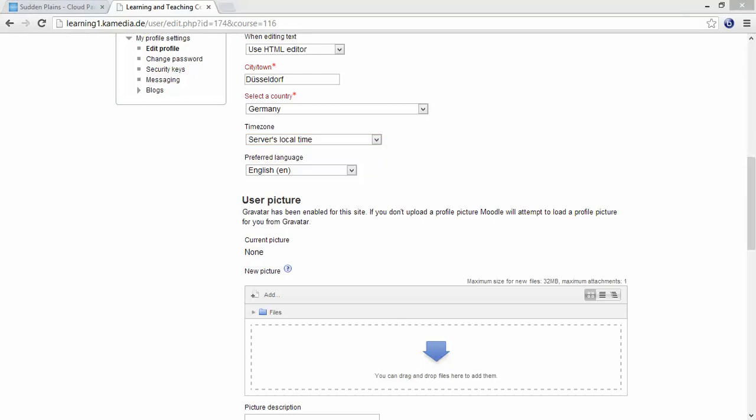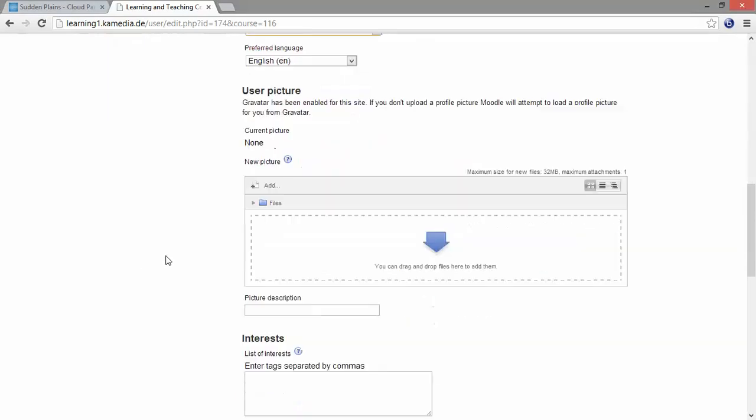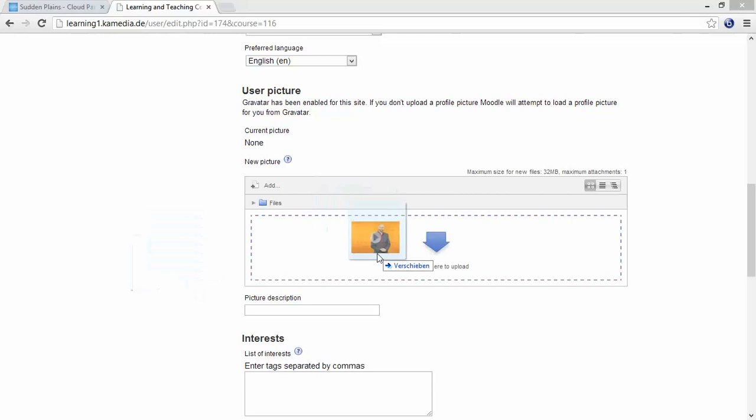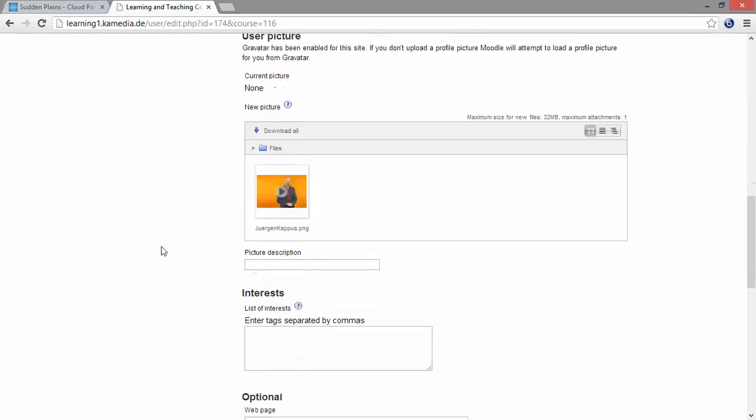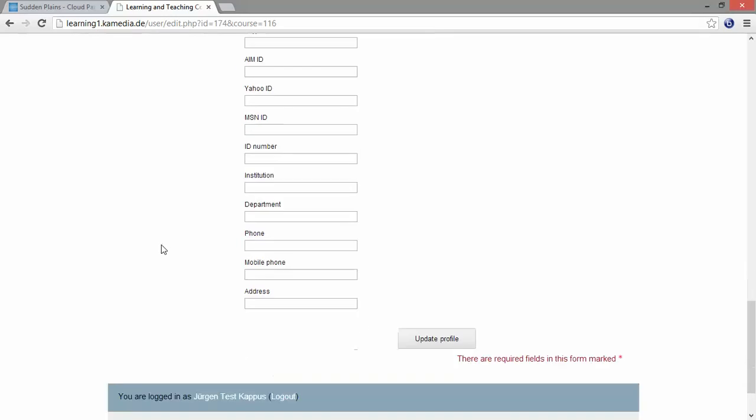And I could change an image of me so that it looks a little bit nicer. I just have to paste the picture from my hard disk here, and that's all.